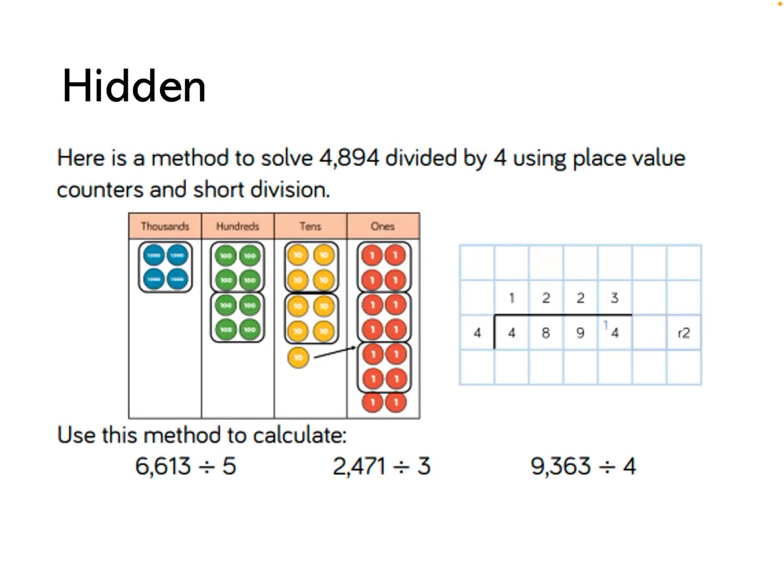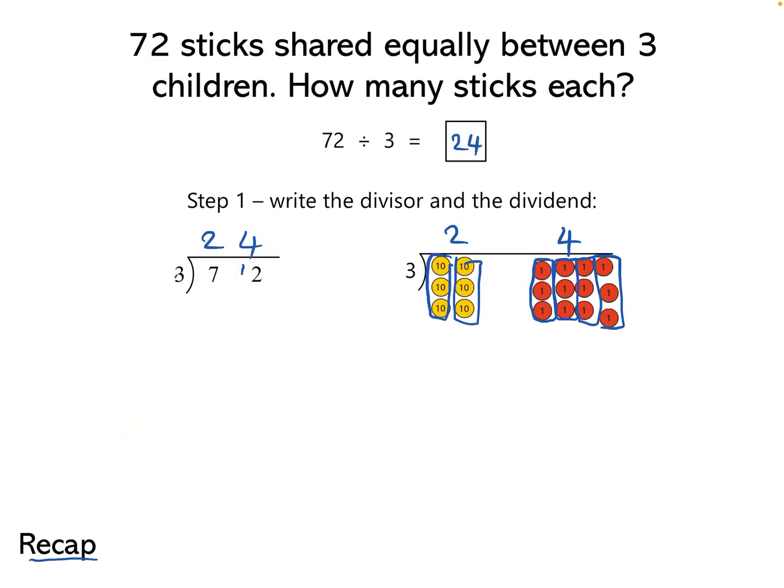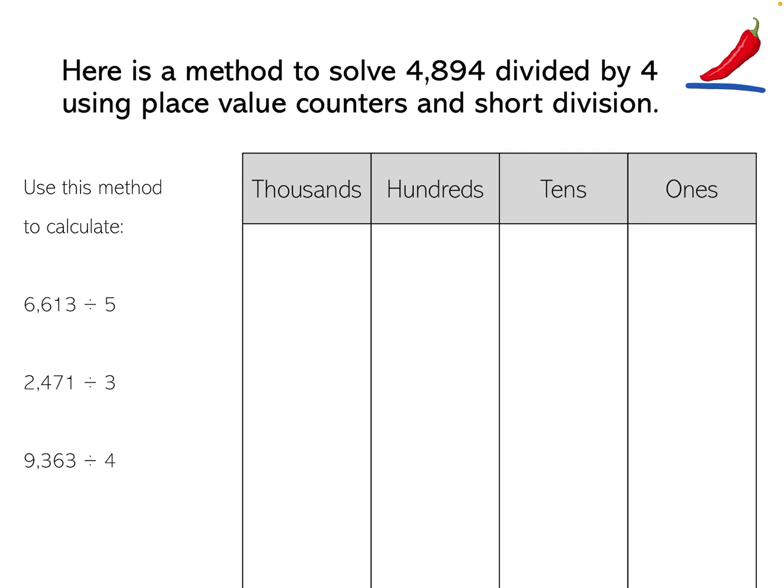Hopefully you understand that. If you're not sure, please feel free to watch it again. Whoops, that should have been hidden. So here are some questions for our 1 chili. We've got some questions down the side here. You can answer them in a second. I want you to use this method. Here is a method to solve. So this is the calculation that we're going to do.